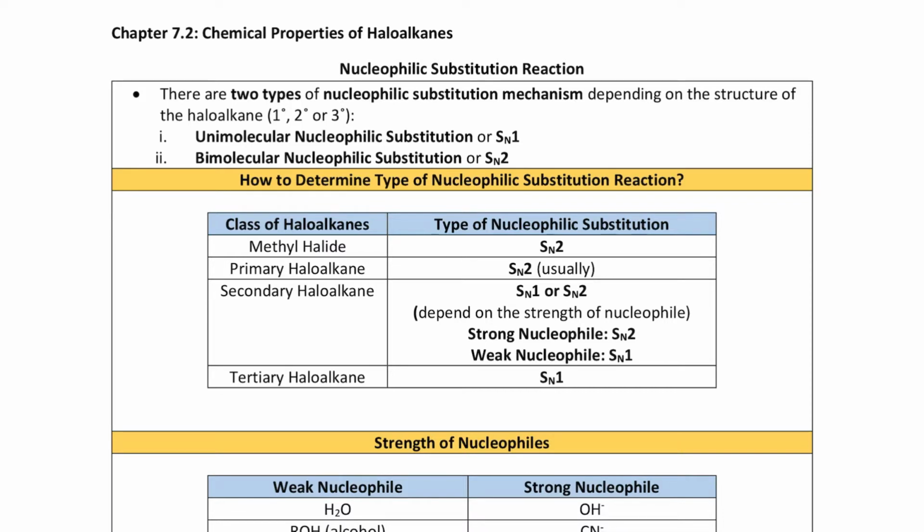Okay, so tadi saya cakap ada dua type kan, so ini dia. Okay, so the first type is unimolecular nucleophilic substitution ataupun kita boleh ringkaskan sebagai SN1. Okay, so S here adalah untuk substitution. Subscript N ni adalah nucleophilic, and then 1 ni adalah unimolecular. Okay, so that's why nama dia SN1 ataupun you can write in full unimolecular nucleophilic substitution.